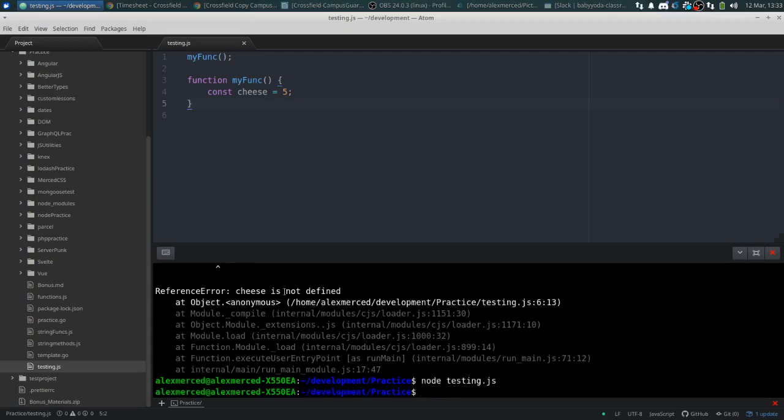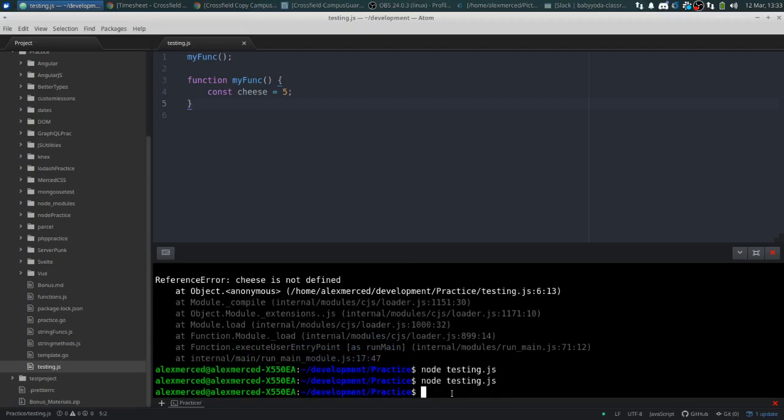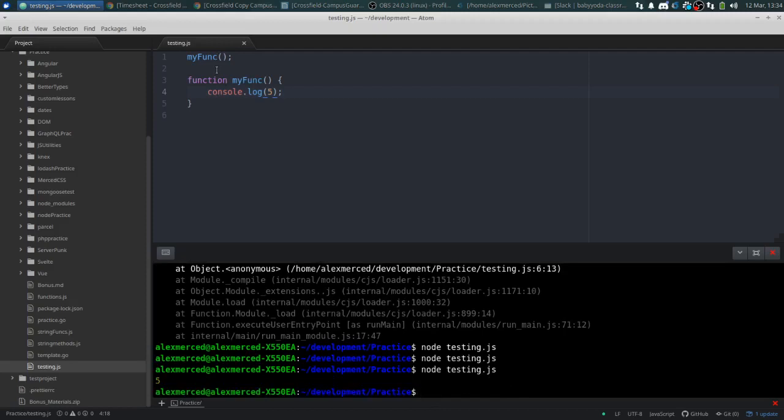Let's run the code. Oh no, it works. It ran and didn't give any errors because I used that function style. I didn't actually print anything on the screen, so just to make that clear, let's do console.log 5, so we can see it work. See, the function works even though I called it before it's defined in the code, because the JavaScript interpreter will pick up on those functions and move them up to the top, so that they're declared before the invocations.